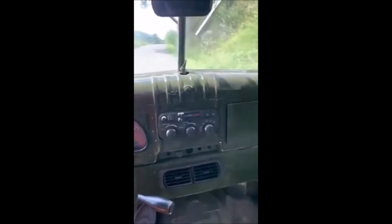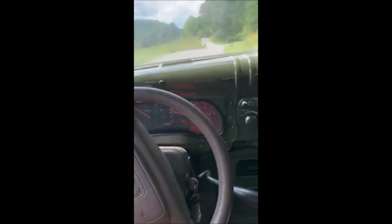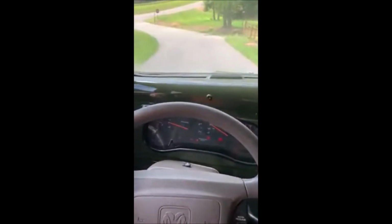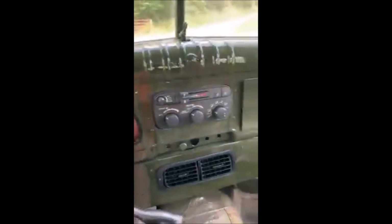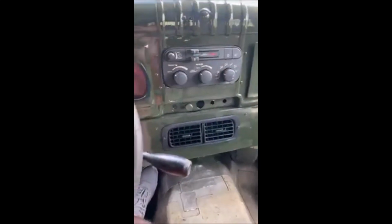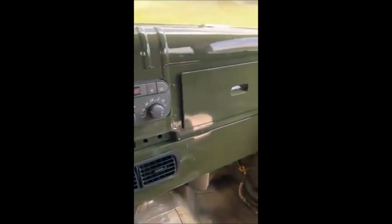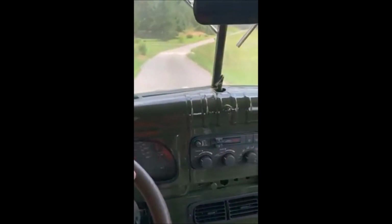But that's it. First test drive, guys. She drives great. The back door's a little rattly. Out good. AC's blowing cold. Happy with it.